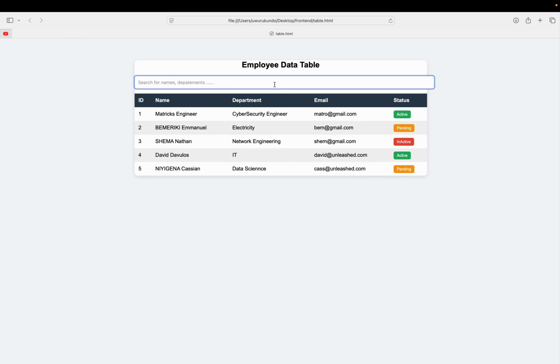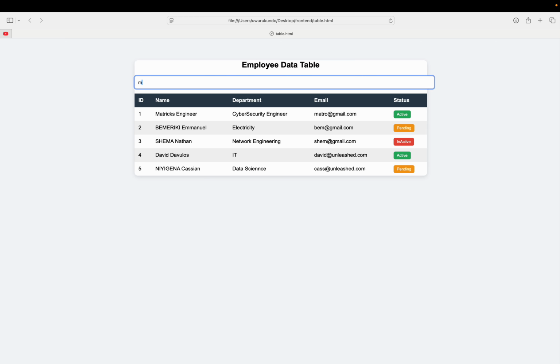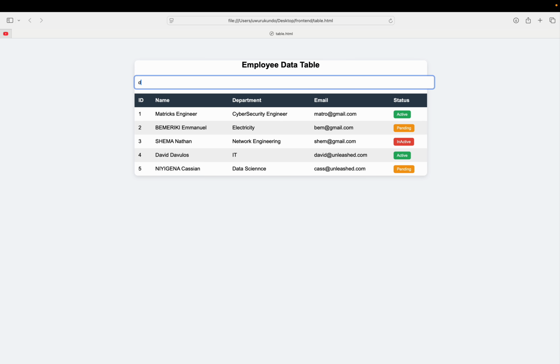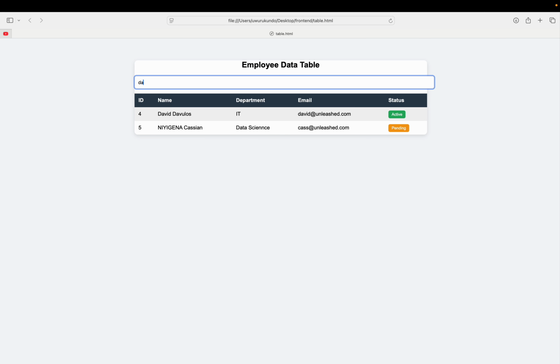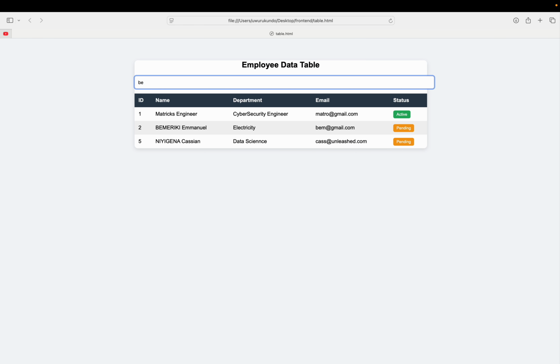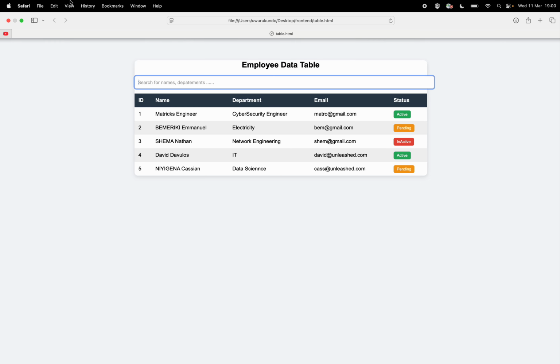You see guys, you can find Nigena, you can find matrix, you can find the verse. So you can find, but why do you think we need to correct this firewall?